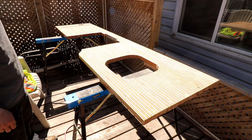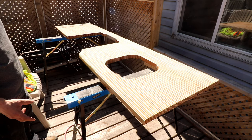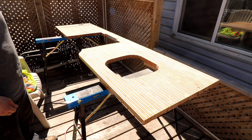Sit for an hour or two so it can really soak into the wood. Make sure the wood is nice and dry, make sure it absorbed all that tea, then we'll add the vinegar stain. So hang tight and see you shortly.